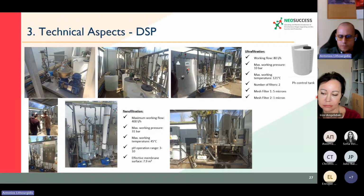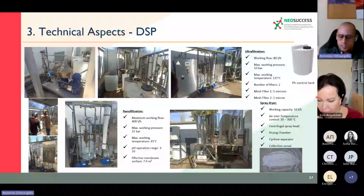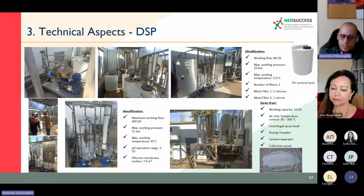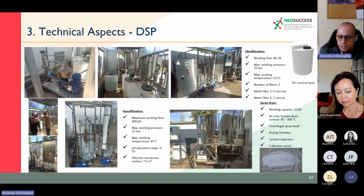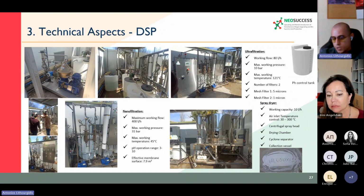Also, let me present to you the final step, the spray dryer, which, if you can see its shape, is almost like a silo. It has on top of it a centrifugal spray head where we set the frequency and the temperature inside the chamber, and then we spray our liquid from a nozzle. When we set the temperature above 140, for example, we evaporate the byproducts, acetic and formic acid, but succinic acid is kept in there so that it dries out, because succinic acid has a higher boiling point, over 200 degrees.